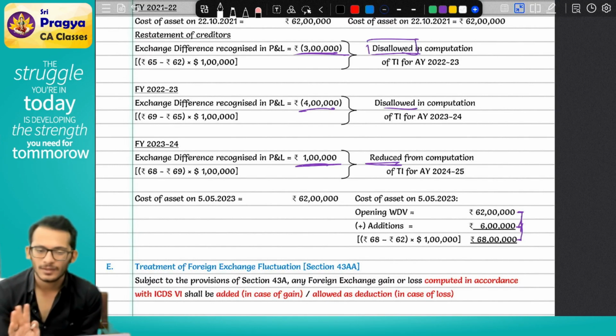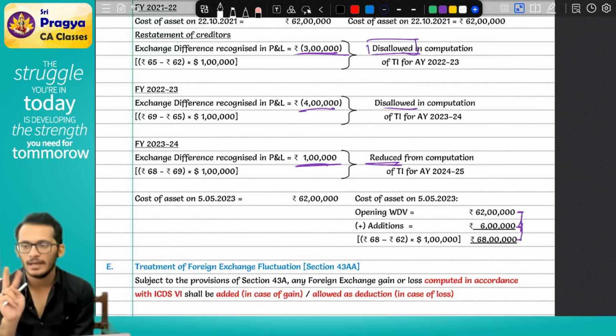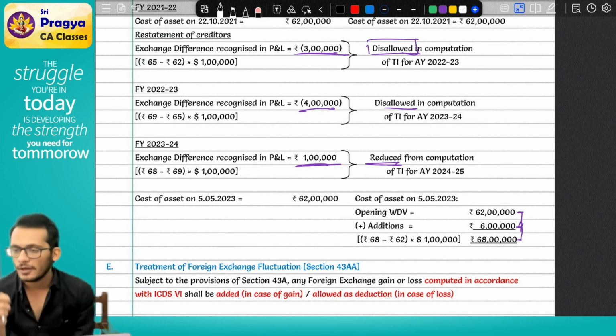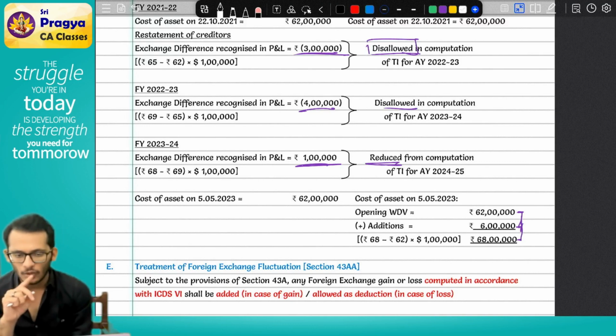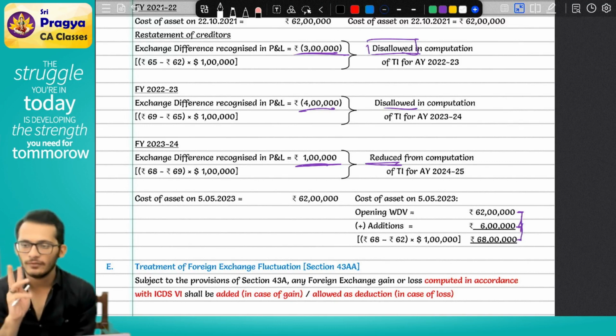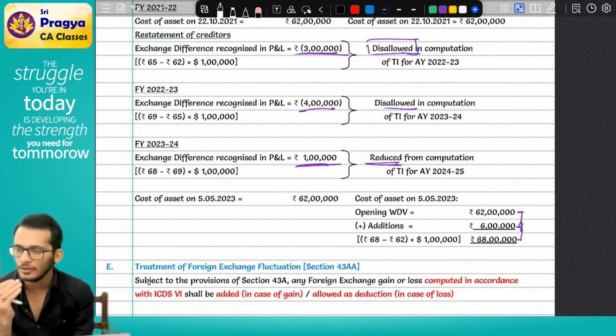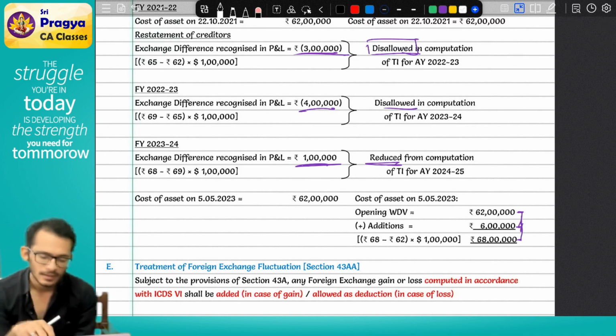Yeah. What is the simple logic about this section? The section says whenever you have any foreign exchange loss or gain happening on a foreign asset, whether it is because you have taken the asset on credit or you have taken a foreign loan or you have done a forward contract, whatever it is, whatever foreign exchange gain or loss you have, you will capitalize in the books of accounts in the year of payment. You will not follow accounting concepts. If at all accounts has put it into your P&L, you will disallow it. Yes or no?